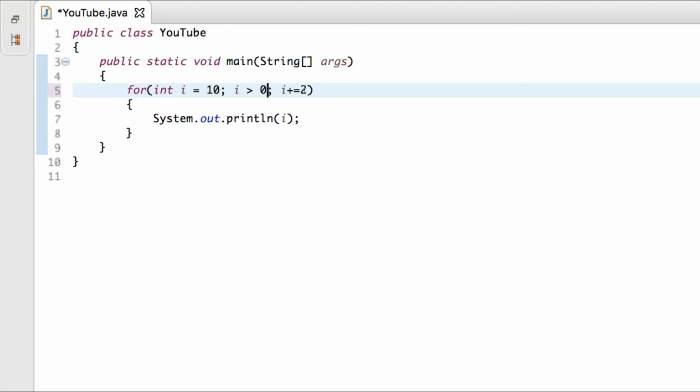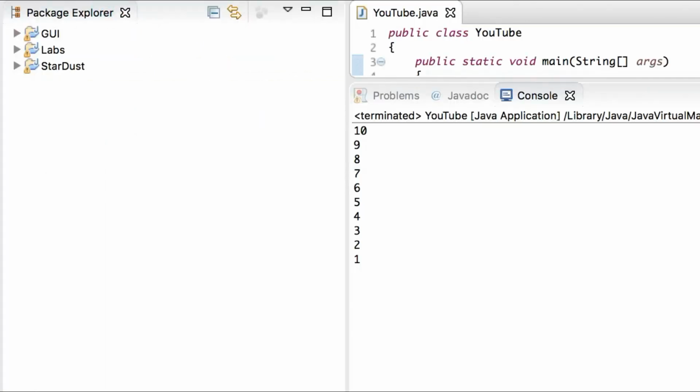And to combat that, to make it so that this works going backwards, if we wanted to go backwards by 2, we wouldn't say i plus equals 2, but we would say i minus equals 2. Or if we wanted to go down by 1, we would say i minus minus. Now, if I were to run this, what do you think would print out? I'm going to go ahead and run it. I personally think that it's going to print out the numbers 10 through 0, but not including 0. So it's going to print out 10 all the way to 1. And if you got the same thing, go ahead and give yourself a pat on the back because you are correct.